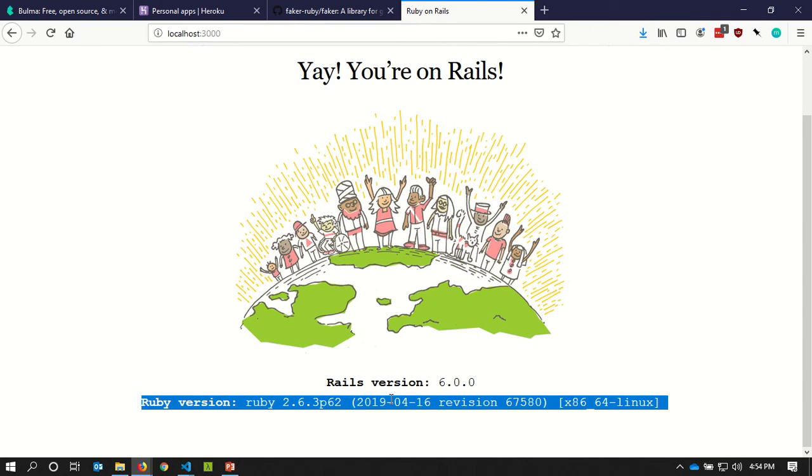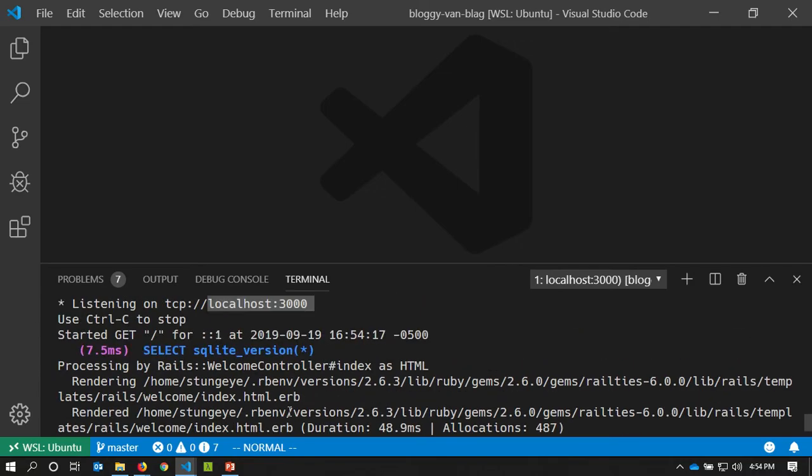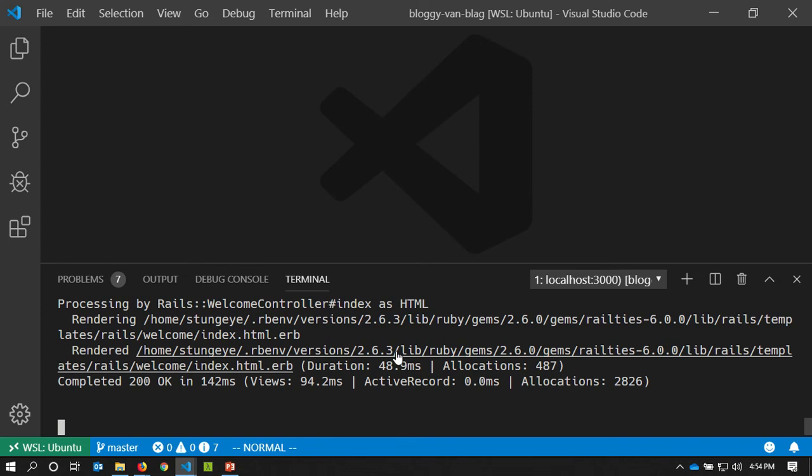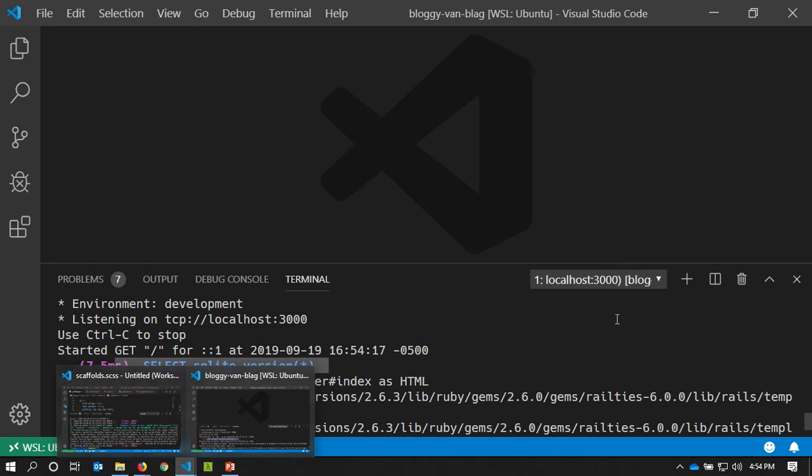That means everything as far as the server goes is operational, and I can start adding to my application now. I'm going to continue to run the server in the background. The server is also where we're going to see debugging information like we saw when we were working with Active Record. Anytime Active Record is generating SQL for us and that SQL is being executed, we'll see that in the server logs that are being output to standard output.